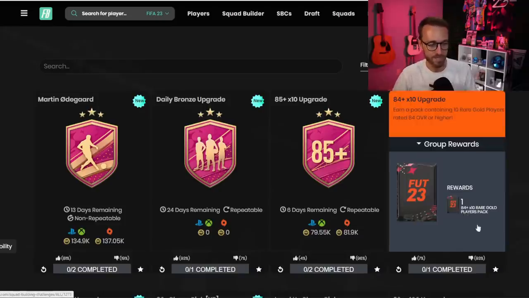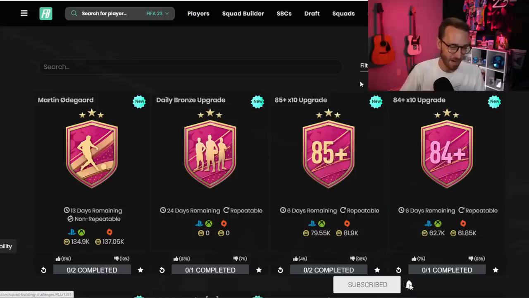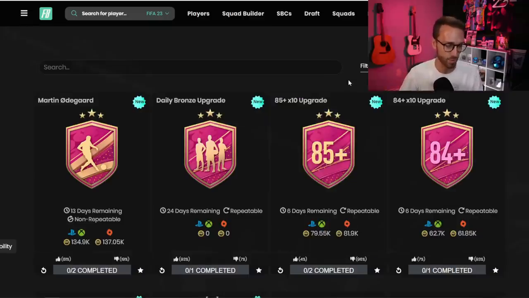They dropped the 84x10 with an 88 rated squad instead of an 87 rated squad. So a slight change there. But they dropped the 85x10 as a 2-squad SBC. So like it was when it was originally dropped weeks ago, but not how it was last week, just one singular 88 squad. So it was 2 squads, which was way more annoying than 1 squad.